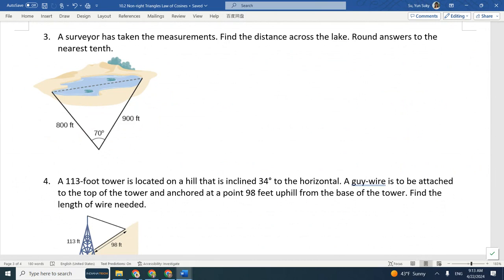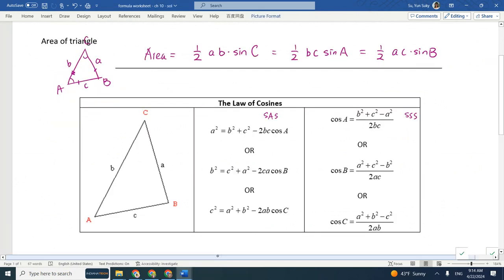So this is side, angle, side, right? You can call this any letter. Let's call it A, and let's call this B and C. Then this is side B, opposite to angle B, and this is side C, and we're looking for the side A, right, everybody? So let's label it first, and we're looking for side A. Therefore, use the formula.